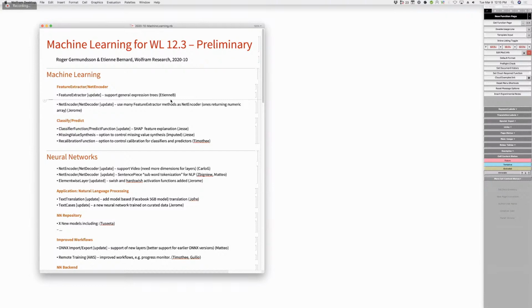Okay, but hold on. First point is, we have the new trees framework coming, and we have a bunch of traversal order control for that. In fact, we're planning general traversal order control even for things like Map. But if what you're doing is effectively serializing a tree, then you've got different strategies: depth first, breadth first, everything in between. You're basically describing something like that. You're sequencifying a tree. Yes.